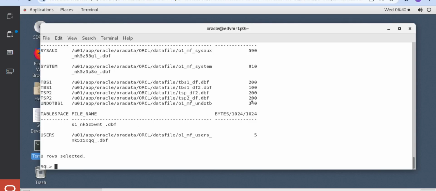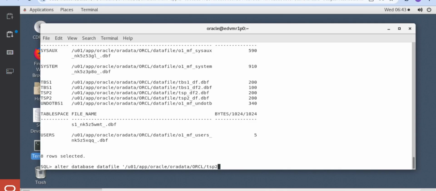Now I want to change the size of the table space, tsp2. So I use the command alter database, datafile, giving the path of the data file that I want to resize, orcl, then datafile.